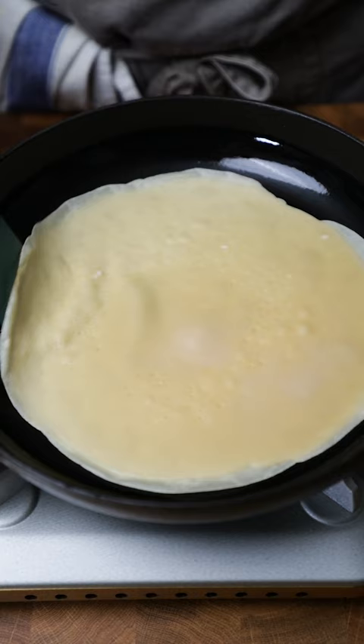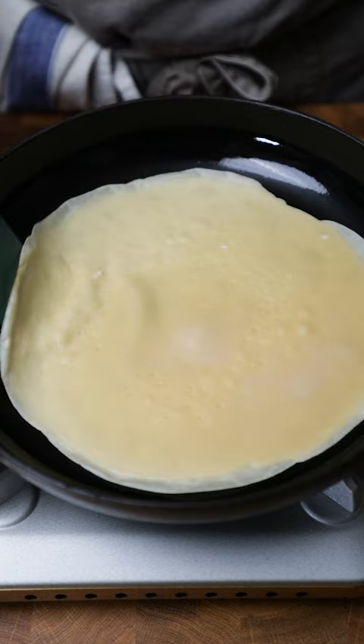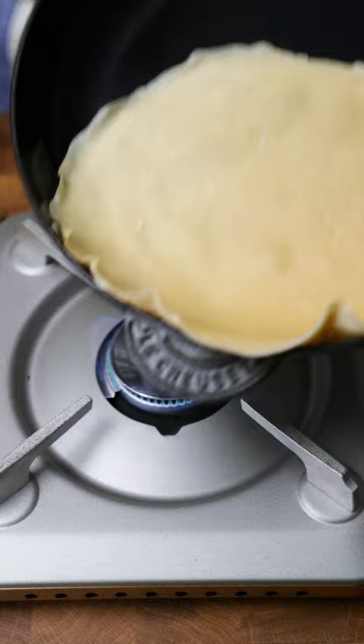Spread some olive oil round a pan with a paper towel. A good ladleful in the centre of the pan, spread it round so it's nice and thin. I'm using cast iron so I won't be flipping, but I'll get it to the edge of the pan as if I was, and then use my fingers to turn it over. Nice and easy. This is what it should look like on either side.